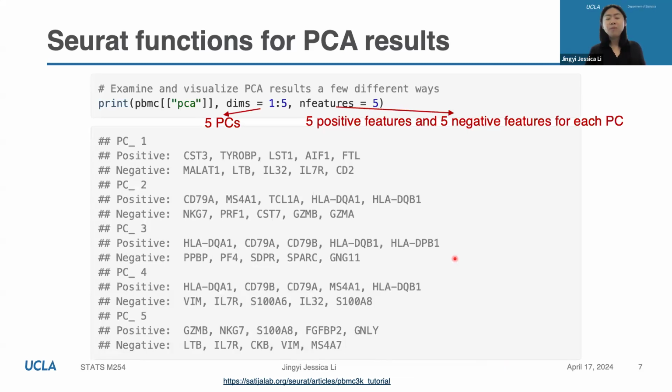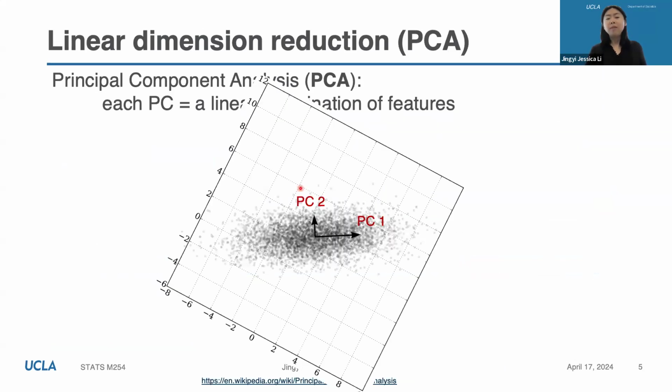And what do we mean by PC score? Coming back here, once you have the PC1 and every cell has a projection, a position in PC1, that's the score. So for example, for the cells right here in this stretch, they have PC1 score equal to 0. And for these ones, they have very positive, large PC1 score. These ones have very large negative, very negative PC1 score. So that's the score.